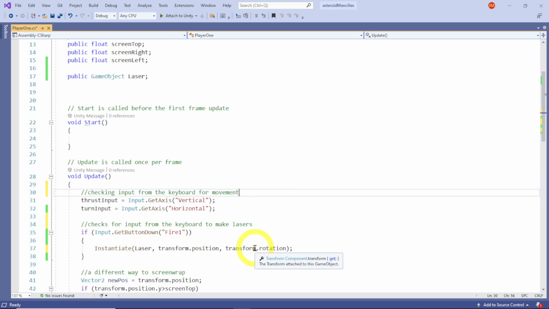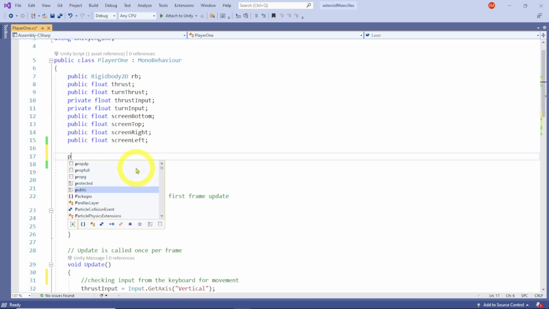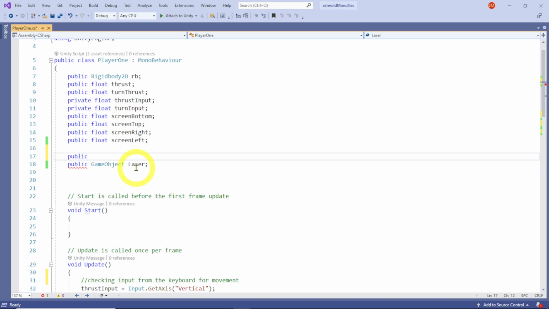All right, so we want to go ahead and make a variable up here real quick. Public float, and we're going to call this laser force.